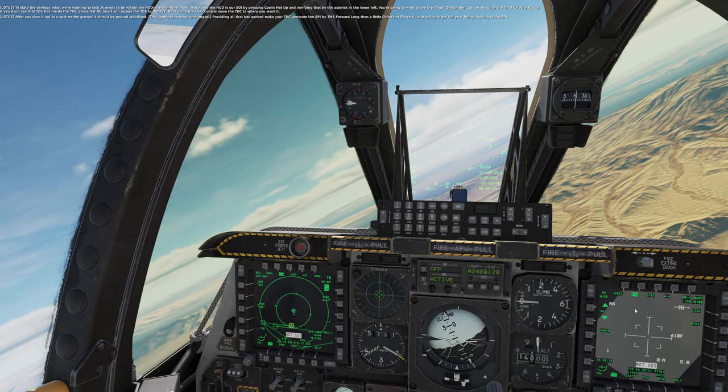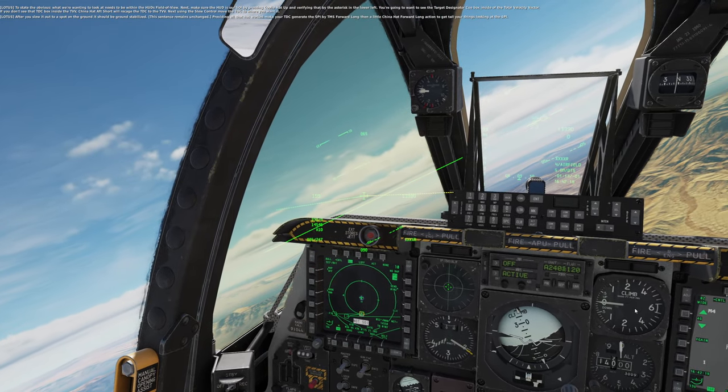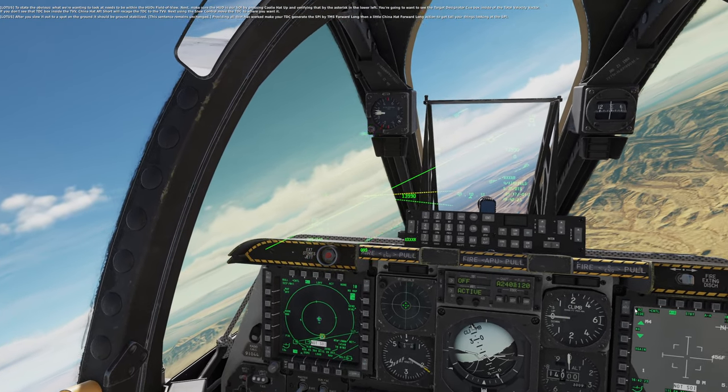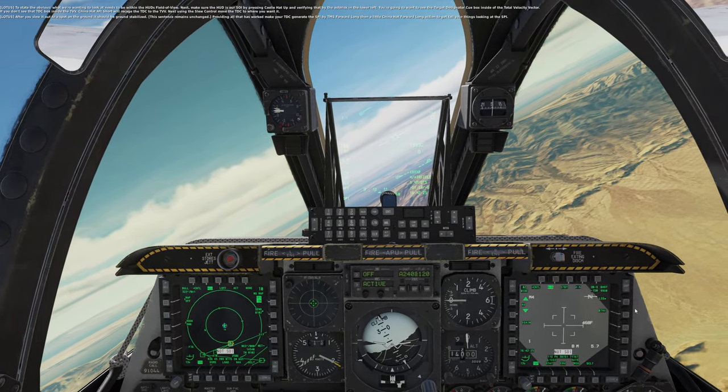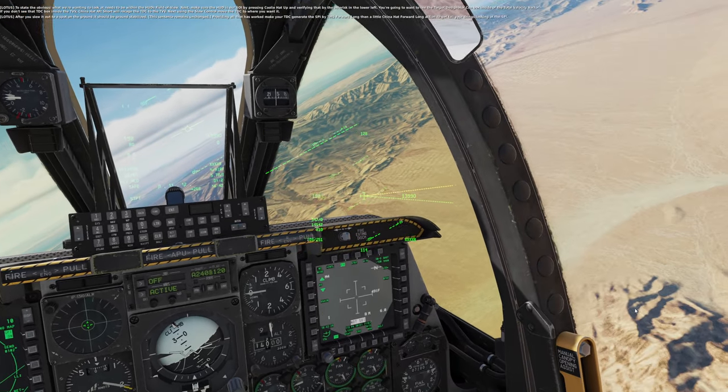After you slew it out to a spot on the ground, it should be ground stabilized. Providing all that has worked, make your TDC generate the speed by TMS forward long, then a little China hat forward long action to get all your things looking at the speed.